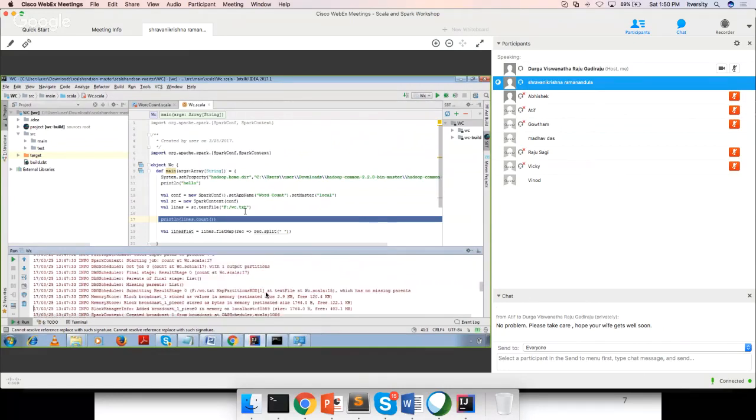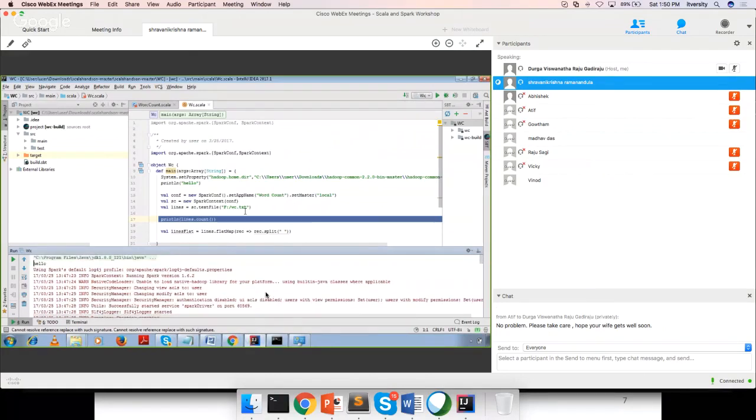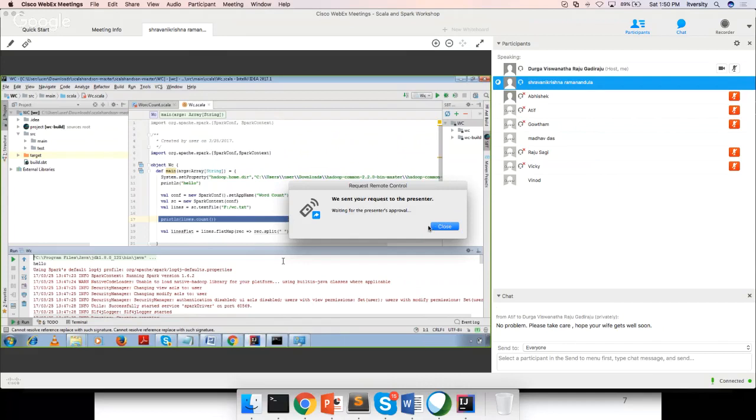No, those are not errors. Infos are not errors. If it is an error, it will throw an error, and also you will see the exceptions. Okay, you can actually change the path to .tx and try to run this program. Then you will see how the error will look like. So here, just to do this, I'm taking the control. I will try to produce an error. Please approve my request to take the control.